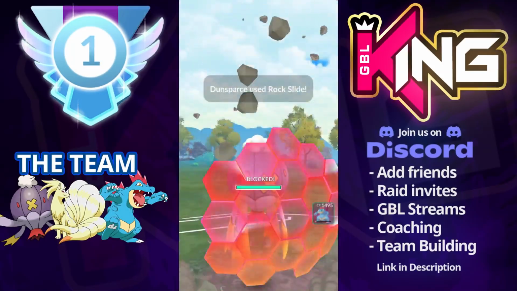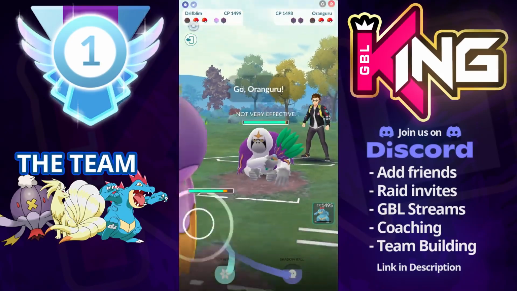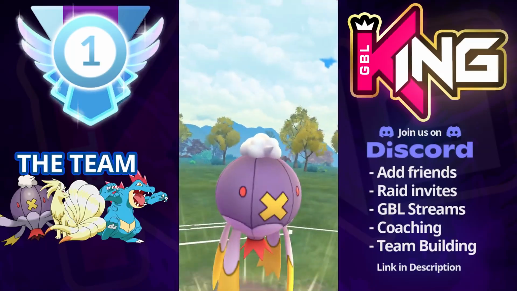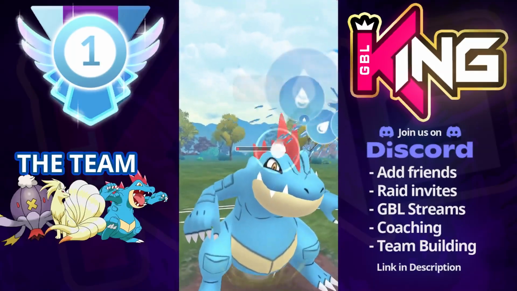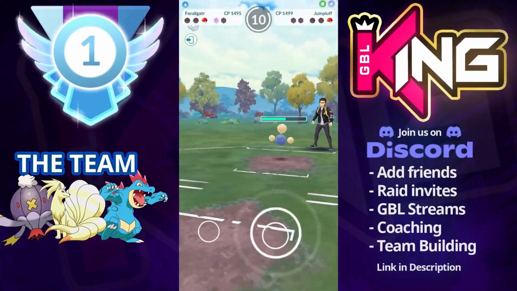We come in with Drifblim. I noticed the opponent pausing here, so I decide to shield this. It is a Rock Slide. We're going to commit to the farm down, and it's Drifblim time. In comes a Rangaroo. I decide here to go for Shadow Ball. Even though it's resisted, I think it does more damage. I could be wrong on that fact, but I think that's the case.